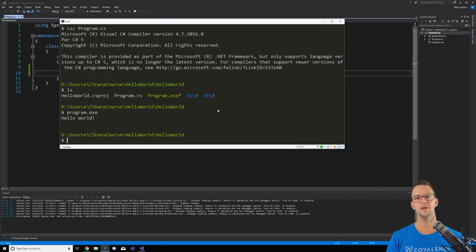Most of the time you're going to want to use Visual Studio because it gives you a lot of help. But if you are using other tools and other editors, then you can do it from the command line if you prefer. So that's it. We've created our first C# program. I know it doesn't do anything right now, but now we're going to go into these other lectures and talk about the ins and outs of everything that is C#. We're going to go through it all, trust me.